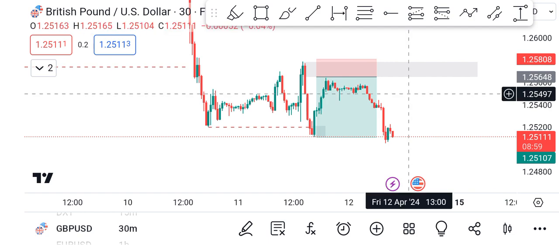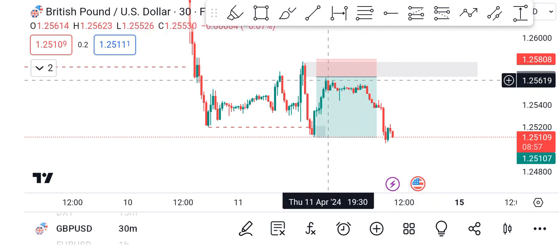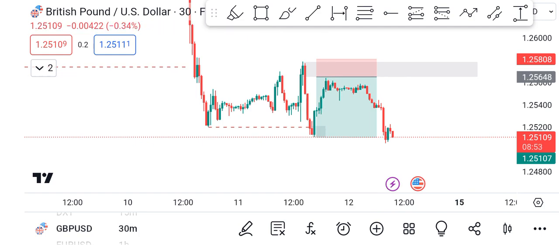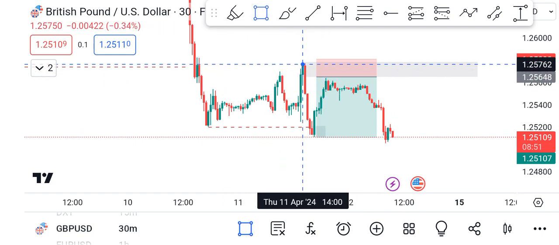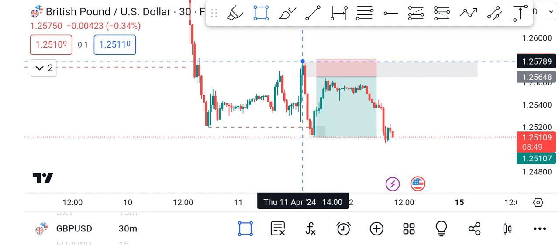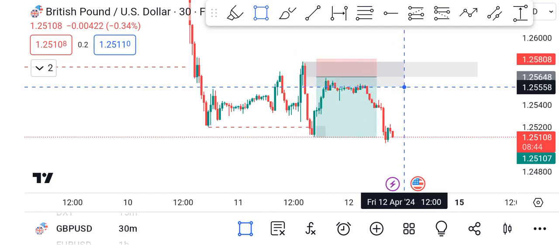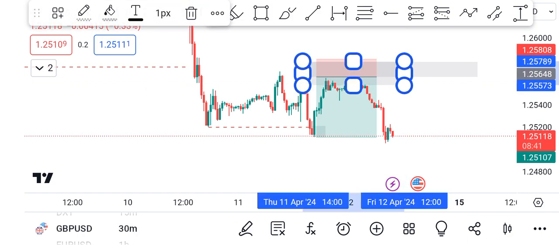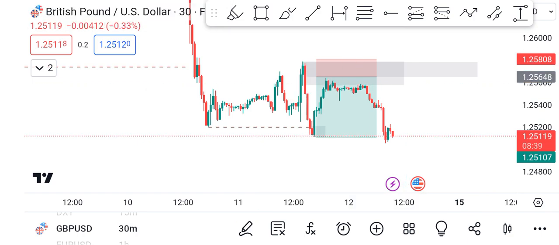But you can see this trade right here was actually missed, and it was my fault because I over-refined my order block. If you are to draw the order block, you can see that the order block is this whole area, that last up candle before the down move. You can see that's my order block. But I went down to the lower time frame to refine my order block, and that's why I actually missed that trade.